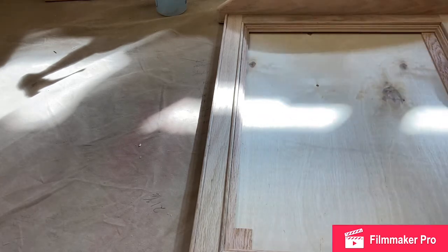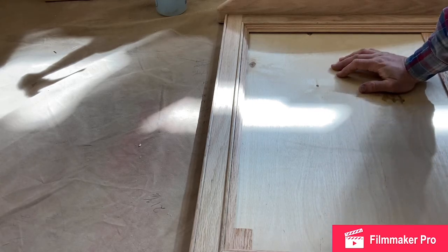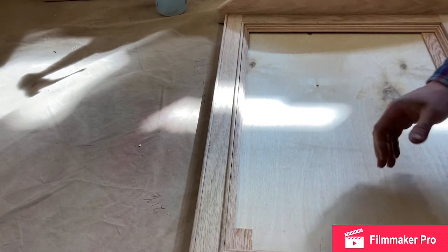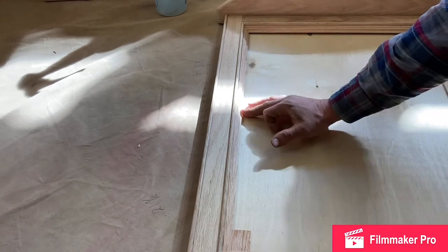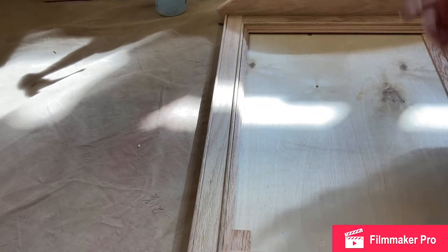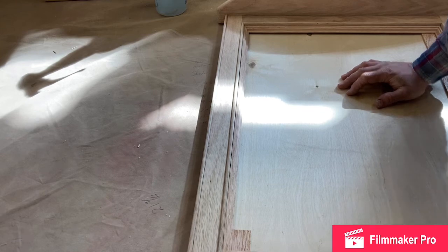If we do have gaps in these, it just doesn't look professional. It's not the end of the world. It'd be the end of the world to me, but I mean, it's not the end of the world to you guys. We are definitely trying to practice like we preach with the professionalism and having everything look really good. I'm not gonna lie to you. I mean, this is a really nice mirror. Yeah, I feel like something like this would cost a pretty penny at a craft fair or something like that.